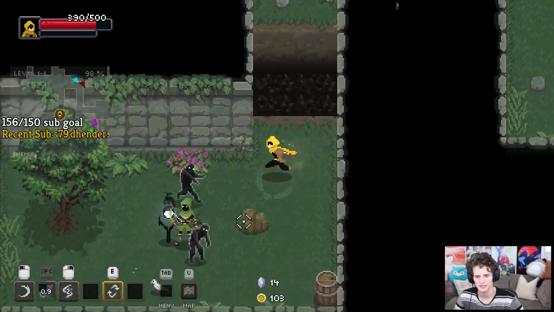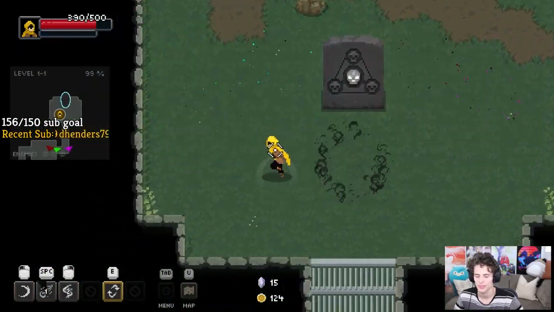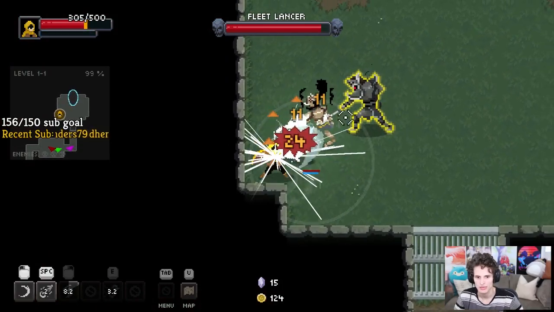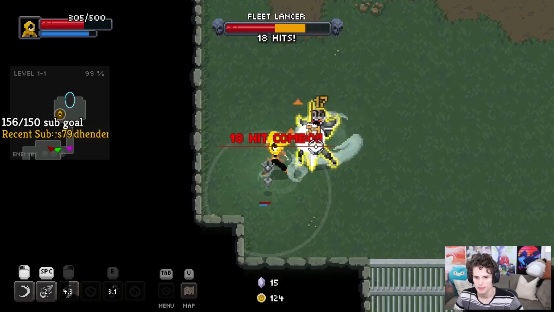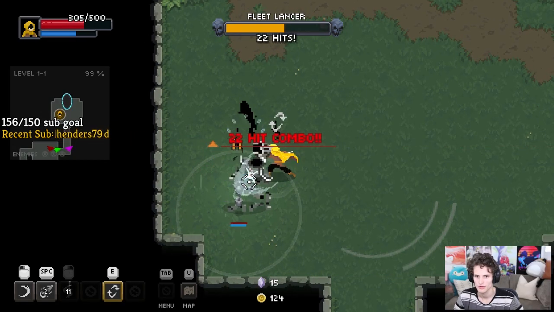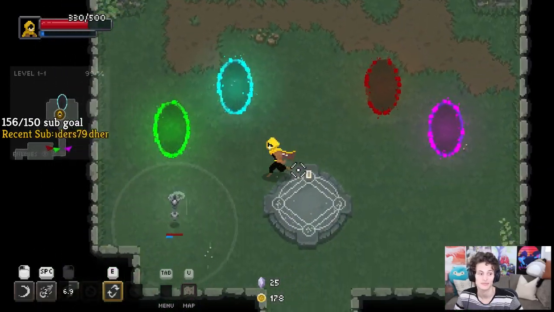That's Zephyr. Isn't that evading Zephyr? Okay, let's go. Oh, my bad. Oh, baby. I took some damage, but like, my signature doing that so many times is crazy.